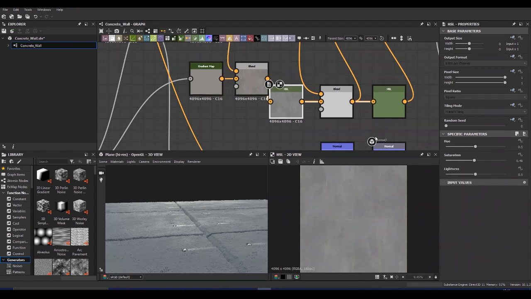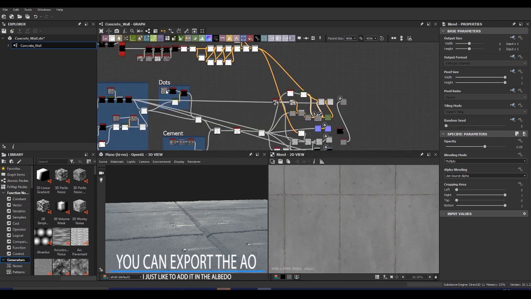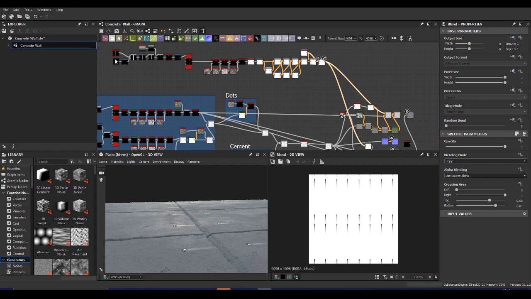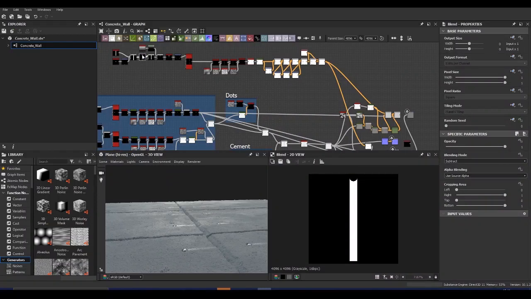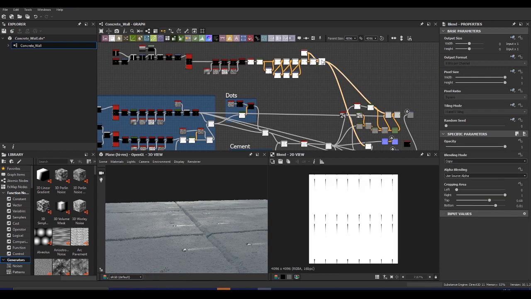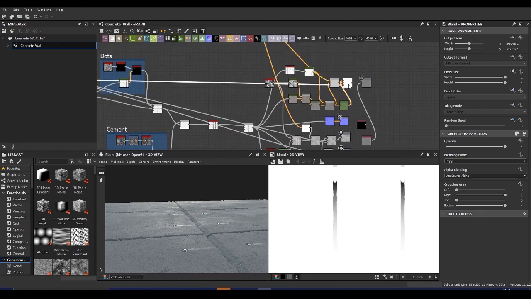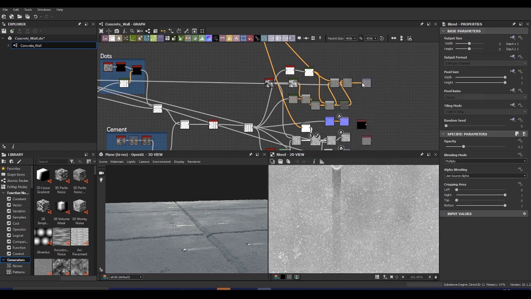So we're gonna keep tweaking it. As you see here, we just add the ambient occlusion map from here, and later we're gonna put our drops that we just made here. How do we make these ones? From this and this. That simple. So we start making this, multiply it about 4, put it in the right places, and tweak it so it doesn't look straight and looks natural. We deformed it with a lot of slope blurs and grunge effects, etc., and add it to here. And also add it to the roughness, and just plug it into the base color.